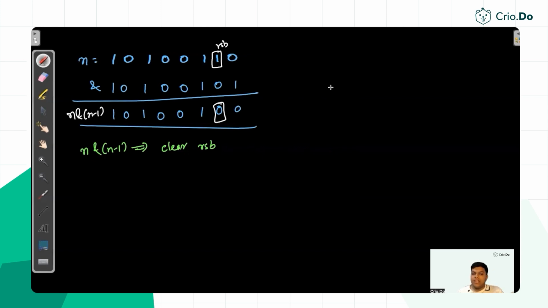Although there is an explanation which you can try to find out, that is, whenever you do an AND with n minus 1, all the digits after the rightmost set bit towards the left will remain as they are.